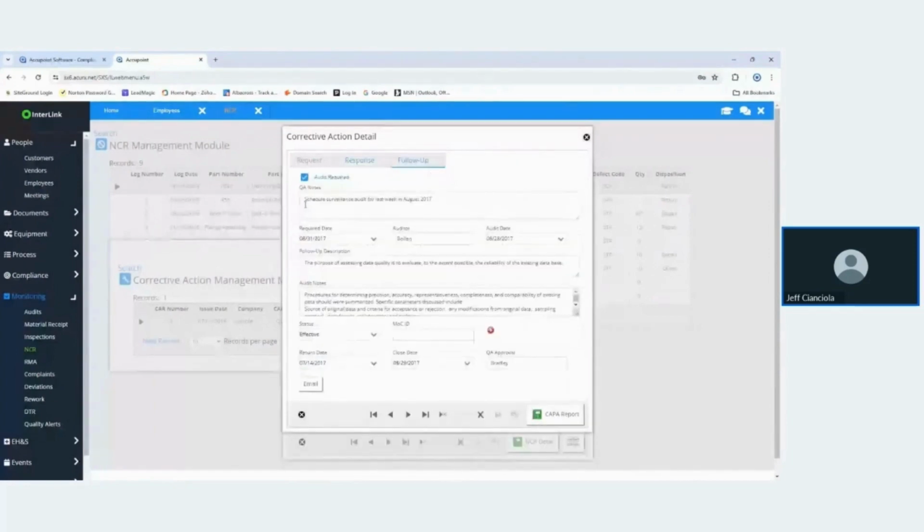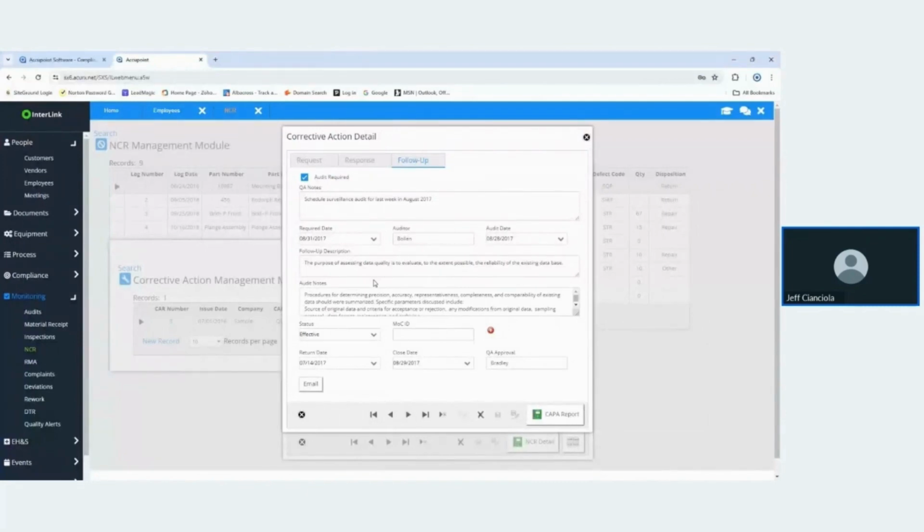So was an audit required? If so, what were the results of that audit? And again, very similar to what you saw from a nonconforming standpoint, if this rises to a management of change request, we can hyperlink that management of change record into the corrective action. In effect, daisy chaining these all together so that we're avoiding siloing and that information is readily available.